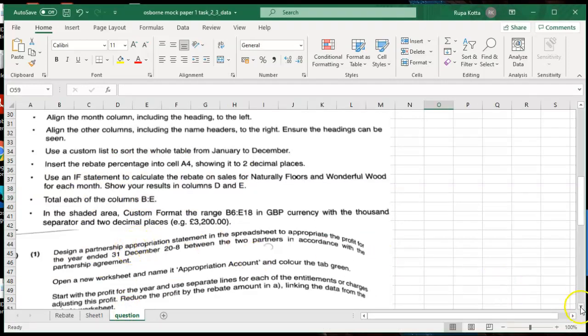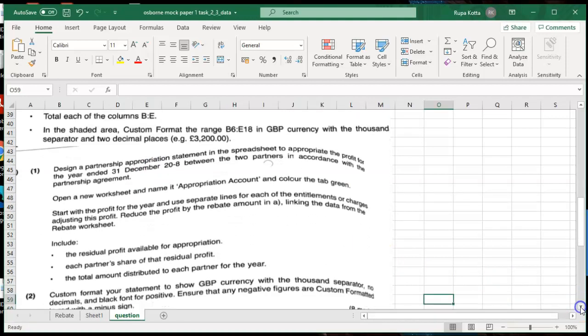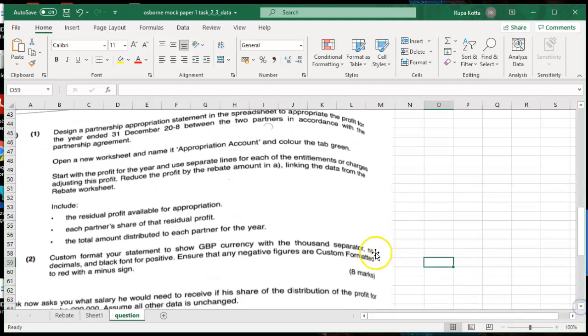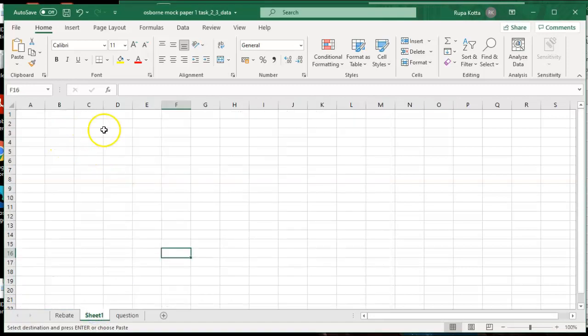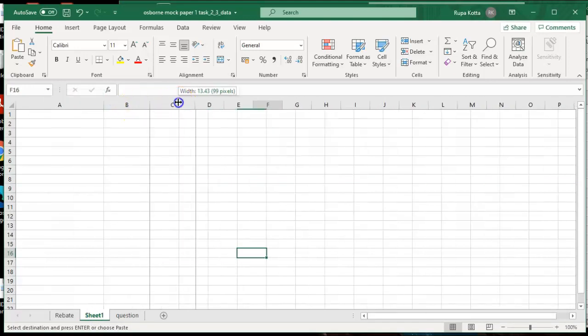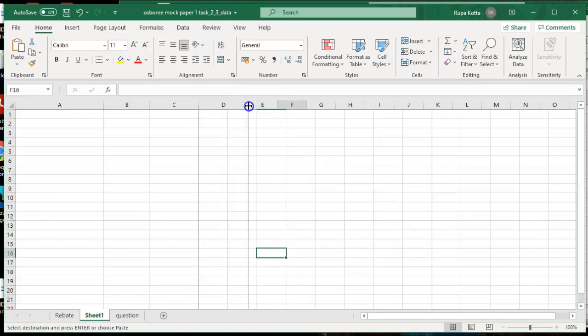Design a partnership appropriation account in the spreadsheet to appropriate the profit for the year ended 31st December 2018 between the two partners in accordance with the partnership agreement. Okay, so now we need to prepare the appropriation account. So the columns are both the partners and the total.